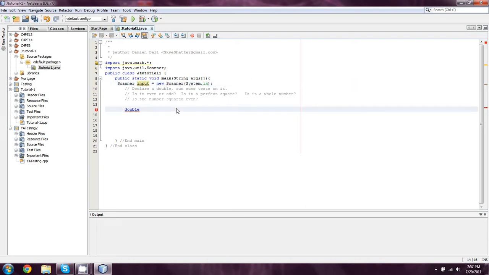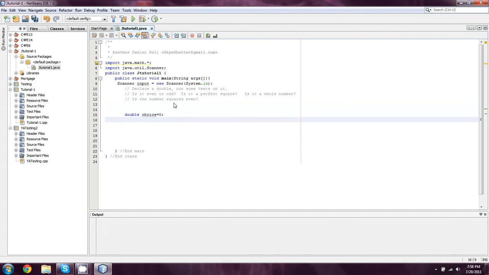Yeah. I hate that line. That line, we have a lot of trouble. Okay, so we'll set a double, and we'll call it choice. Again, I'm not very good with variable naming. I never really have these amazing variable names until we get way later when our stuff is more specific.